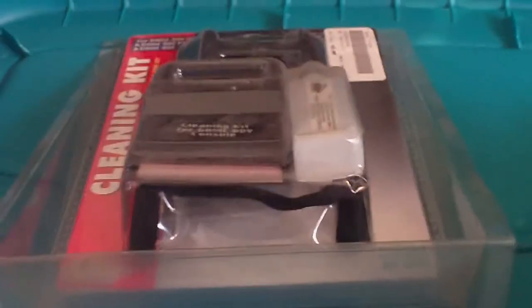First off, I picked up a Game Boy cleaning kit. It works for Game Boy Color, Game Boy Pocket, all kinds of Game Boys. I actually use it on all kinds of things. These kits are basically the same stuff: a bottle of solution and a clever type of cleaning tool that fits your console. I have the tools for all the others, and this just gives me more solution and little teeny ones for the Game Boy. So I'll probably use that on other things too.